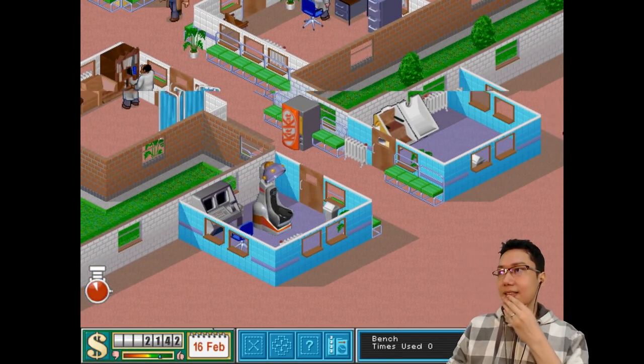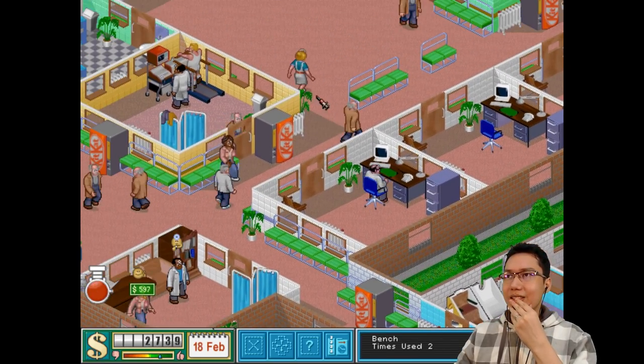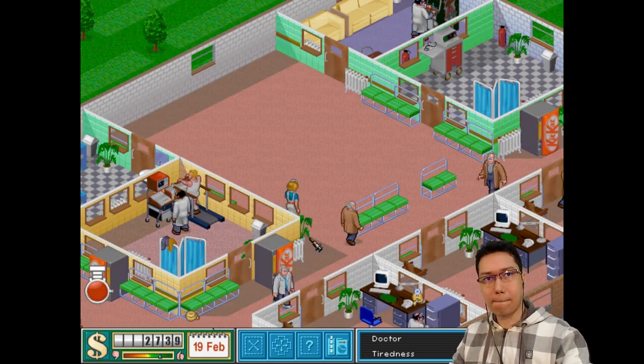Where do I want the ward? I think I put the ward over here. Operating theater somewhere back there as well. I think.